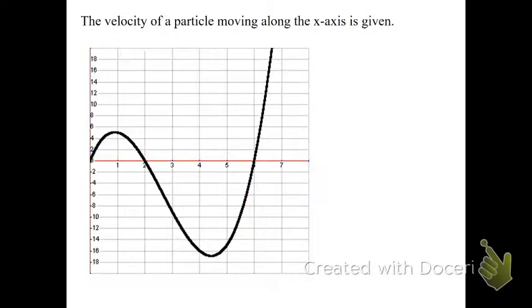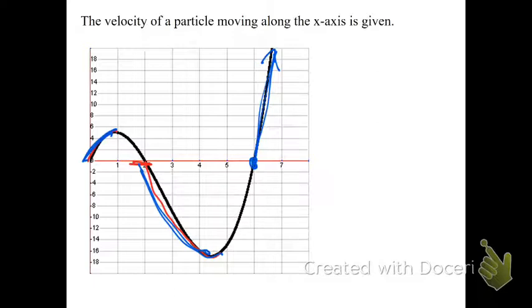Okay, speeding up. Think going away from 0. Speed is the absolute value of velocity, so ignore these negatives. Think of them as positives now. Speeding up would be going away from 0. Here is speeding up, but this is also speeding up because you're going from a speed of 0 to a speed of 17. So we have speeding up is here, speeding up is here, and speeding up going away from 0, this would also be speeding up.